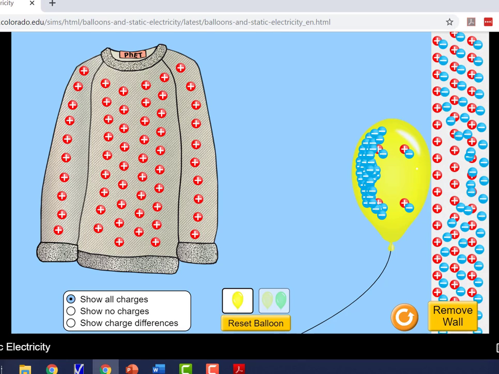Right next to the balloon, it has a positive charge, and the balloon is negative, so they stick. So that's what they mean by an induced dipole. When I bring a negative here, it pushes the negatives out here and leaves a positive behind, because the positives can't move around, because they're big nuclei. Well, the same thing is happening inside from one molecule to the next.